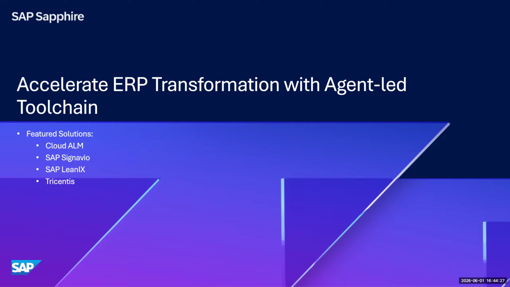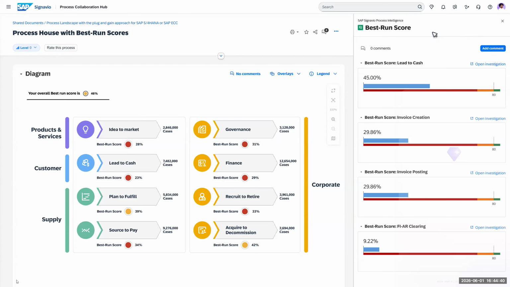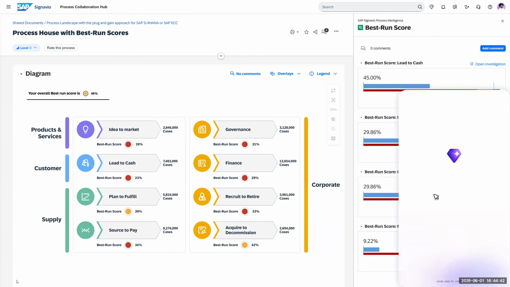I'm not going to show that solution, but I'm going to show you where it comes into play with all the other solutions. So now let me switch over here and get started with our ERP transformation. So this is a transformation from ECC to S/4.